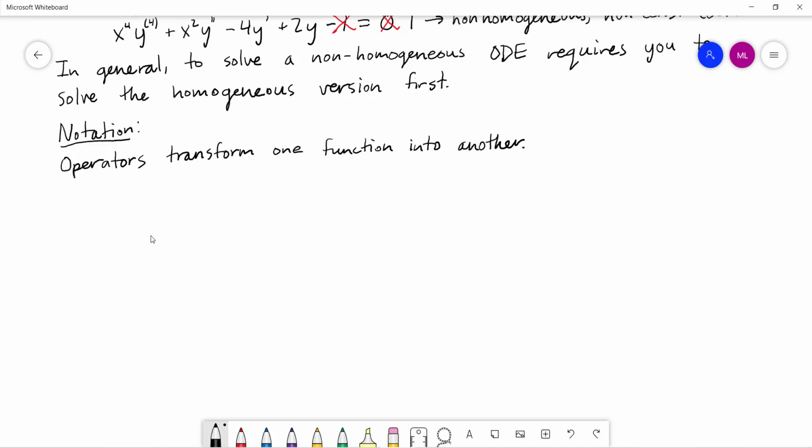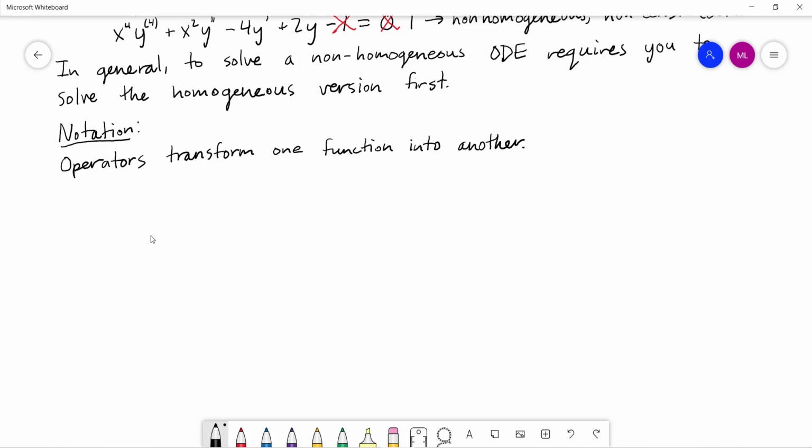Right? So there are some very simple ones. Multiplication is an operator, right? I can take 2 times some function and it transforms it into a new function that's just twice what the old function was. You can add stuff, that's a transform. But so are other more complicated things. So for example, taking a derivative can be thought of as an operator, right? We transform one function into a new function by differentiation.